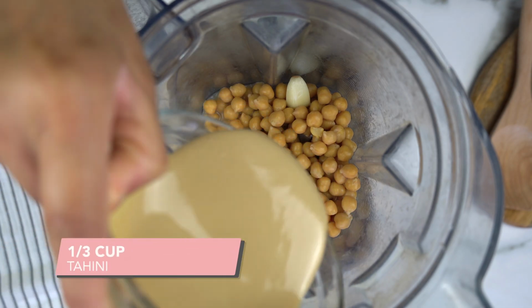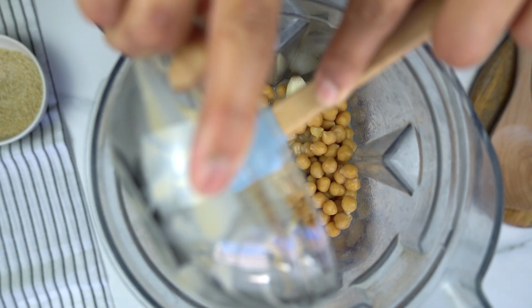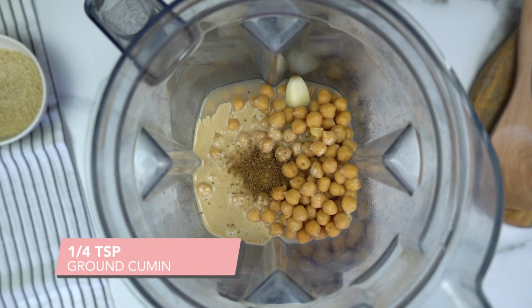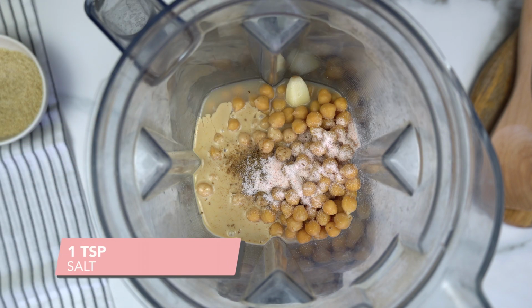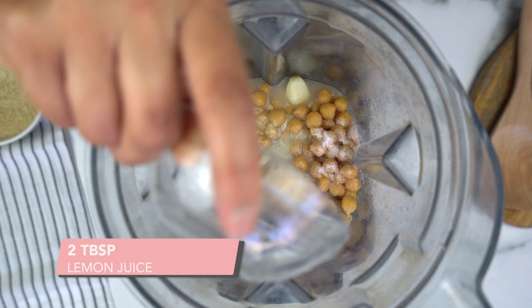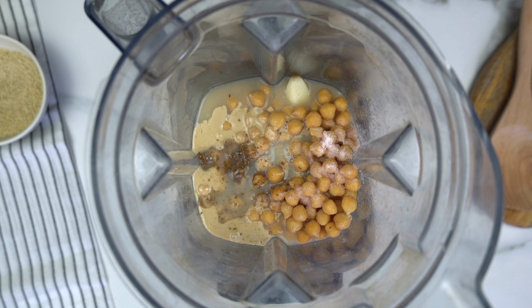And then to that I'm adding a 1/3 cup of tahini, a 1/4 teaspoon of cumin, 1 teaspoon of salt, and 2 tablespoons of lemon juice. And then you want to blend that until it's nice and smooth.